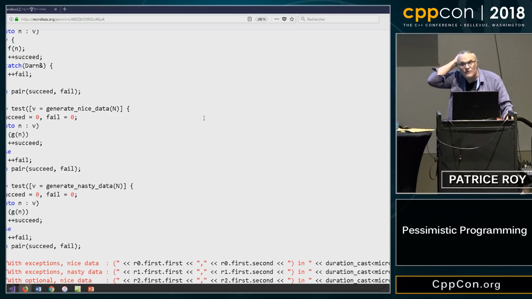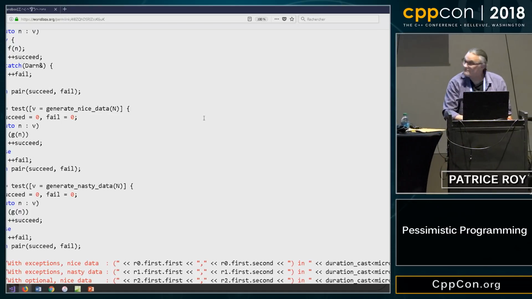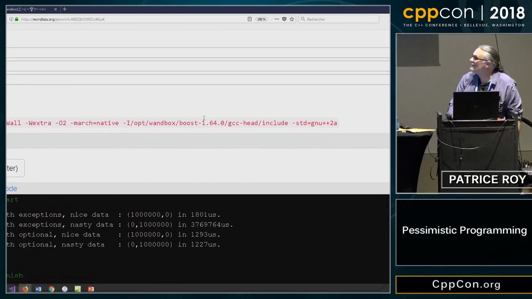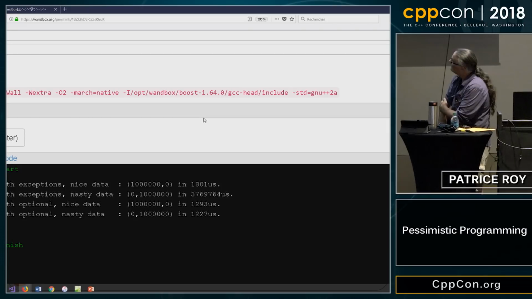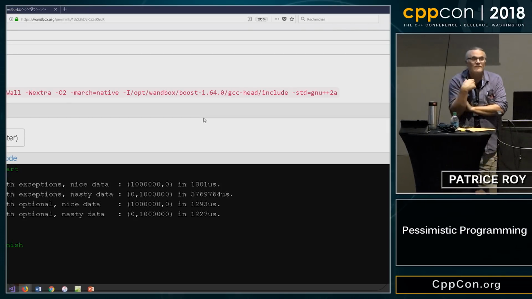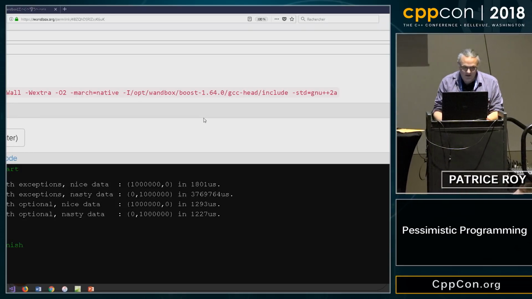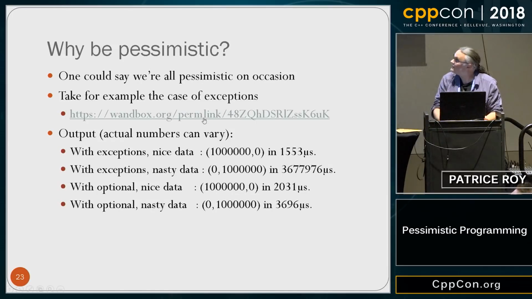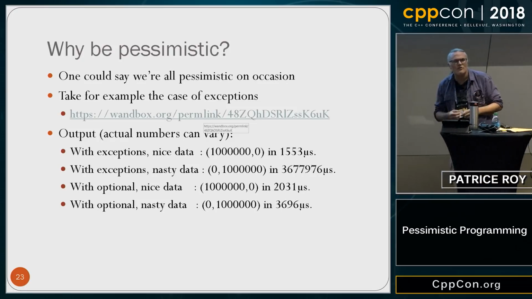So you see, exceptions get a bad rep because people say, well, it's slow and it's bad, and it's fat. Well, it's not bad at all. In fact, for the best case, it's not that bad at all. In this one, it's pretty stable though. Depending on the run, sometimes we get it even faster than the optional, depends on the cases. When I ran it on my computer the first time, I got better numbers for the best case with exceptions than I get with the optional in that one, and it's happened quite a few times.